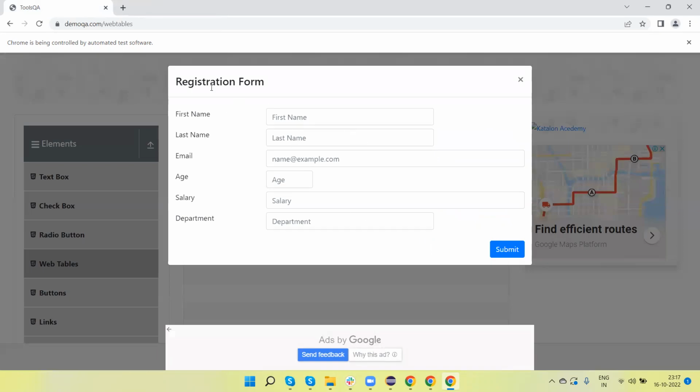Here, suppose that there is a registration form, right? And we have one test case. The test case is to verify the user registered successfully. Then in that case, we will not verify whether the user is able to enter the text or not, right? We will fill the form and then we will submit and verify the user is created. Okay. So verification is always what we have mentioned in the test cases. Accordingly, we need to add the verify.